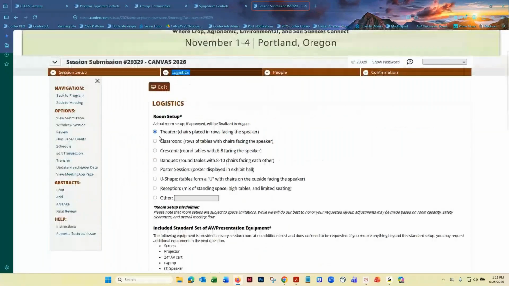So this is where you would set up something like a classroom set or crescent, banquet. If it's anything beyond theater, this would be where you would set it differently. We're going to have a very normal rapid session, so I'm just going to leave it at theater. But if you wanted it to be crescent or banquet, this is where you would click it. Sam would reach out to you, let you know if there's any sort of fee for flipping the room. Sometimes if you're moving from theater to, say, classroom, then the convention center staff has to change that for you and it costs a little extra. But she would reach out to you at that time and let you know. We're going to leave ours on theater.